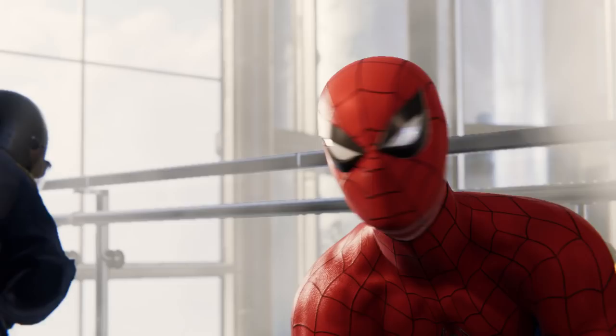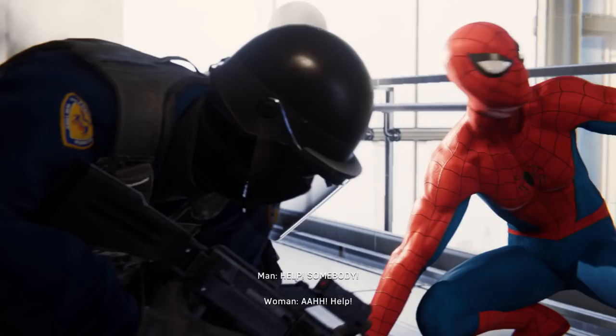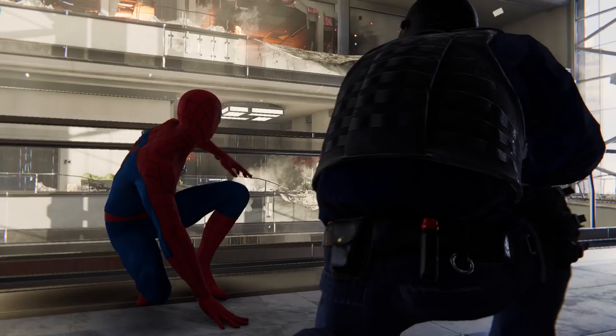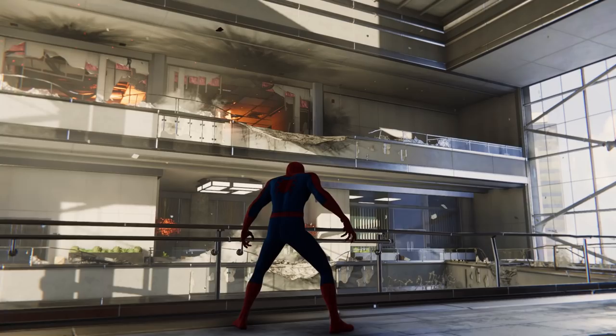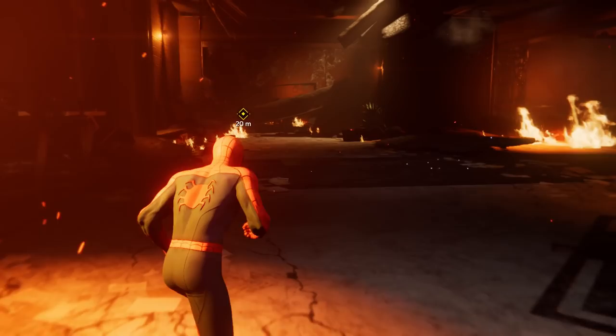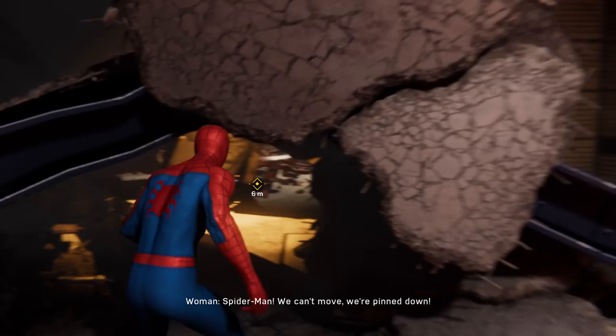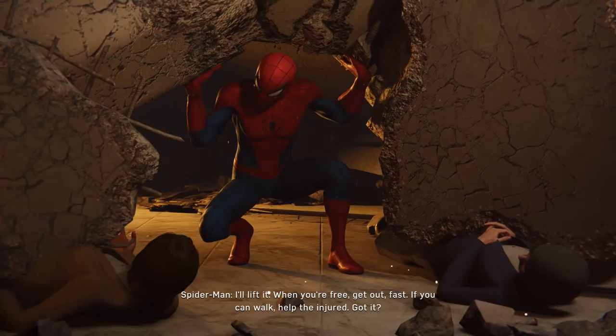Hey guys. I guess bombs are part of Willy's getaway plan. Yeah, I don't think anyone, with or without the data, would not go away forever for this. Help! Somebody! We're trapped by the last explosion. Everyone clear out! Evacuate the building! Yeah. I heard more people back that way. I'll find them. Continue running into the fire. I'll lift it. When you're free, get out fast. If you can walk, help the injured. Got it?